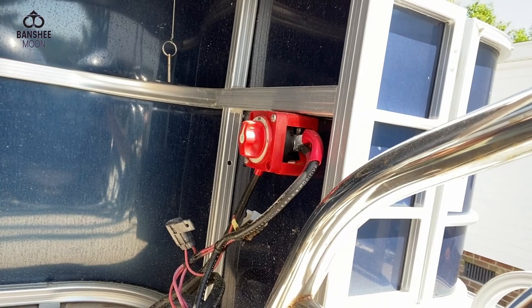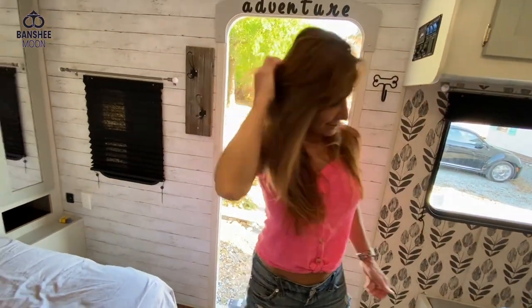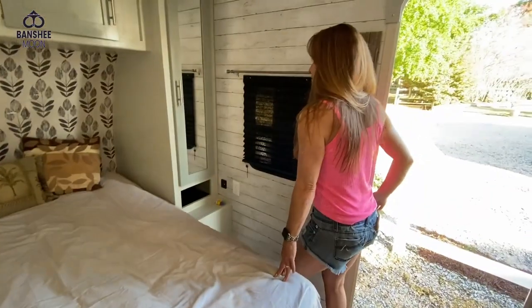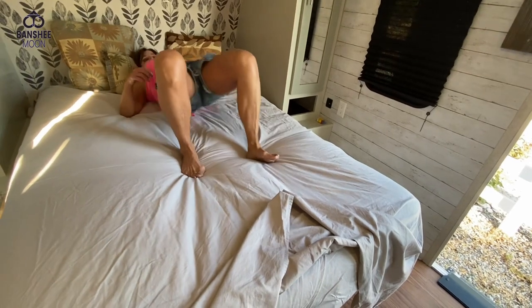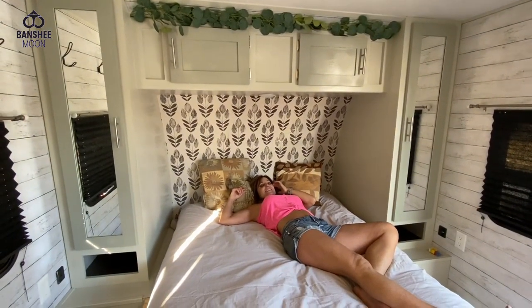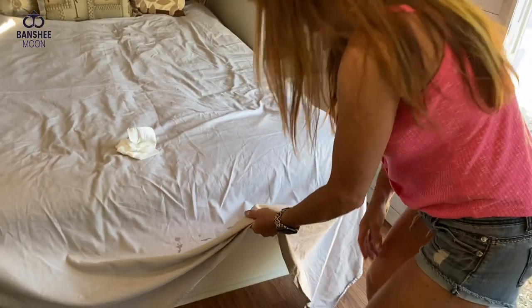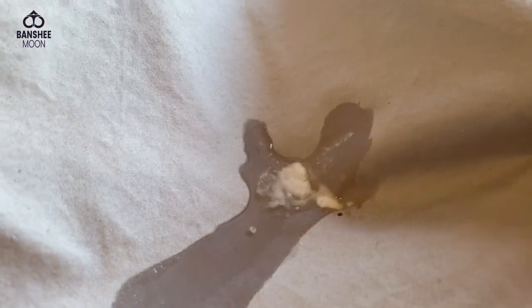So who was bleeding on the sheet? These were sheets I pulled out of the little rental trailer — they were folded up in the drawer. Somebody was in there messing around and they bled on the sheets. This is not going to be our mattress — you don't like the futon. Look at that — look what hydrogen peroxide does, it eats that blood right up.